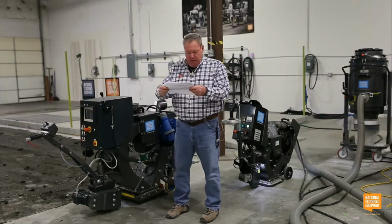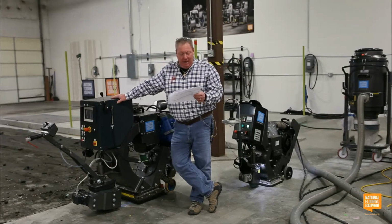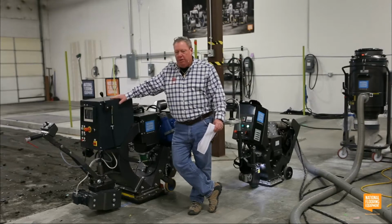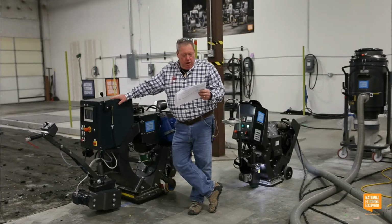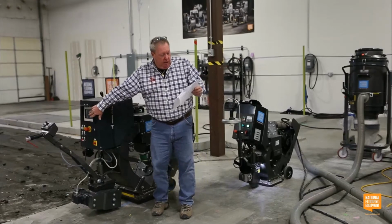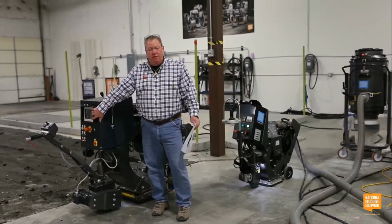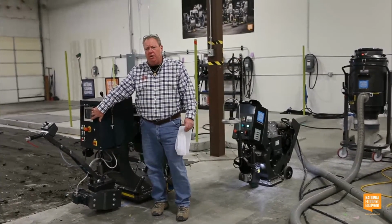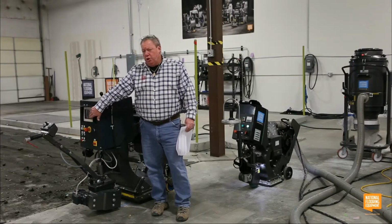What else can we hit? All the electrical parts are UL, and all electrical components are Eaton. That's a global company, so you guys won't have any problems if you ever need to open the box and replace a contactor or a fuse or something. This machine has a 7-inch LCD display right here, and it has a brightness sensor, so if I'm blasting and there's a little light on the job site, I'm going to have no problem seeing it. But if I take it outside to do bridge or highway or airport or parking deck, it'll go super bright.